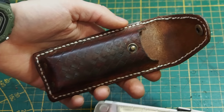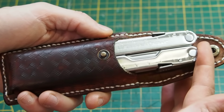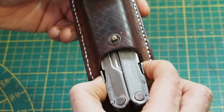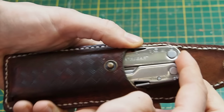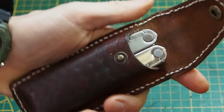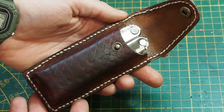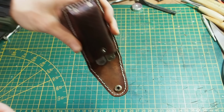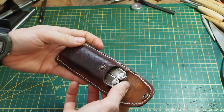And now comes the moment of truth. Then here you always have to press down the two securities so you can get it in, and now it's inside. I think the pouch has the perfect size. Also, it does not fall out by itself, so it has enough friction to hold the Leatherman.